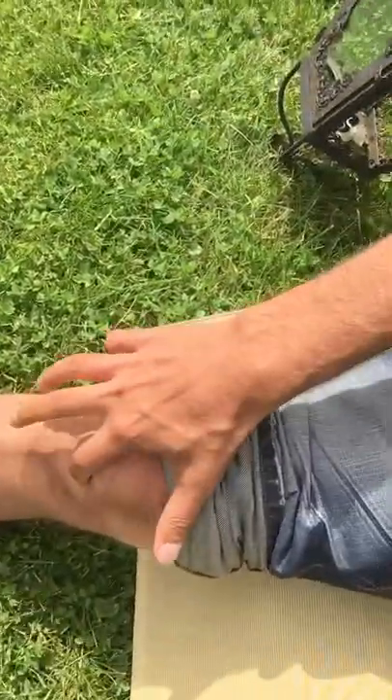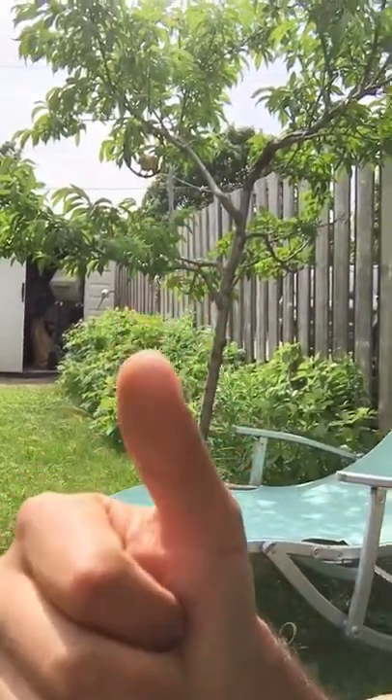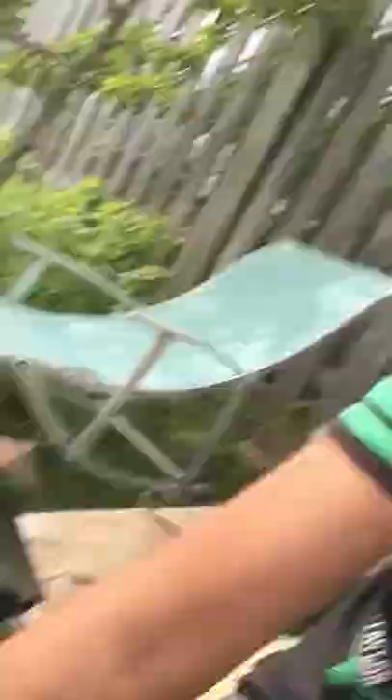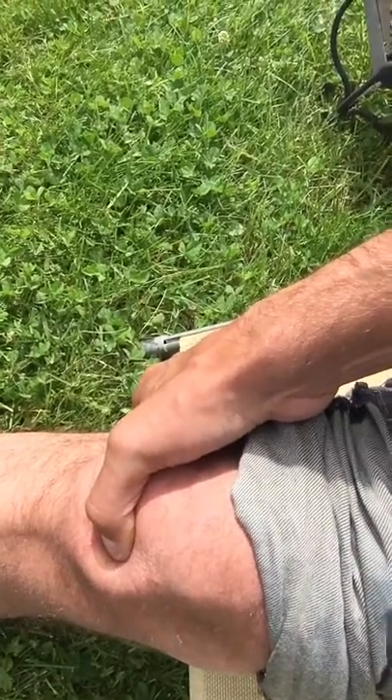It's better to keep it relaxed, so you can see that the tissue isn't being flexed — it's just relaxed. What you want to do is make a thumb, and you want to cut your nails. Mine aren't cut, but I'm going to try this anyway because this is a pretty small pain. What you want to do is get on the point where you're going to need to work it. You want to press hard where it hurts. The harder you press, the more you're going to release the inflammation.